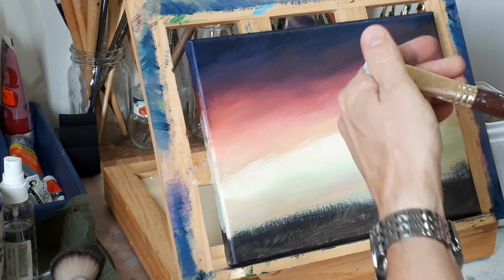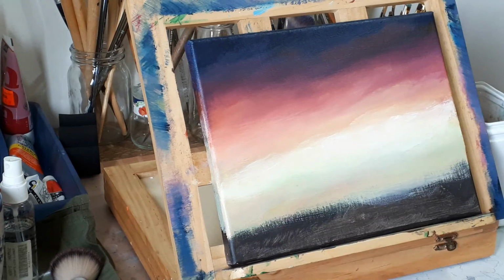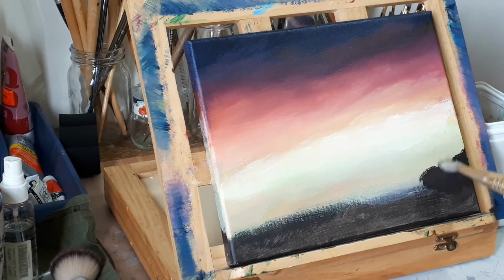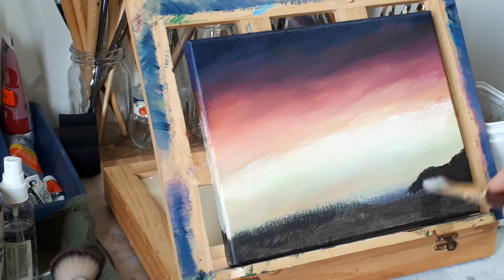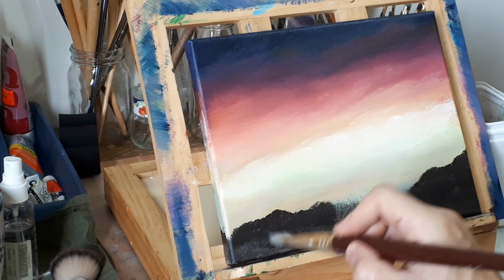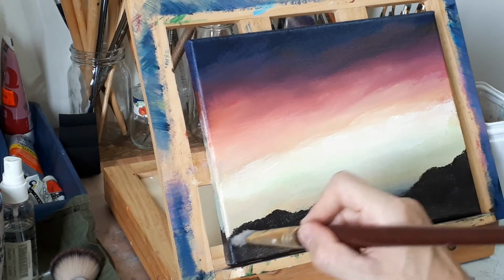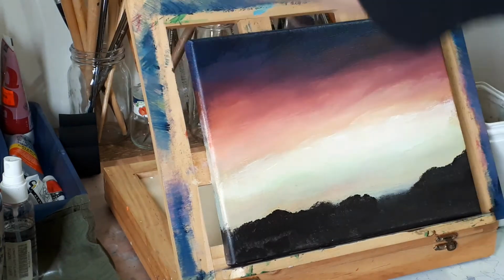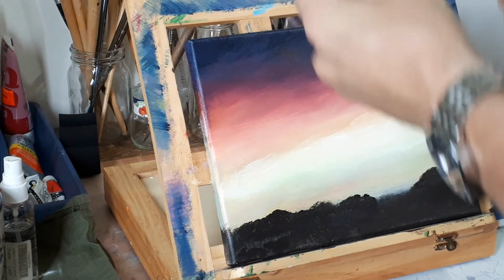So I'm still using the exact same brush. I haven't changed brushes yet. And it's easier to decide where your horizon's going to be after your sky is complete. Something like that. Oh, I said we were going to have it drop off. Maybe we still will. We'll see. Everything changes as we go along. It's fine. Maybe I'll just get a little bit smaller.